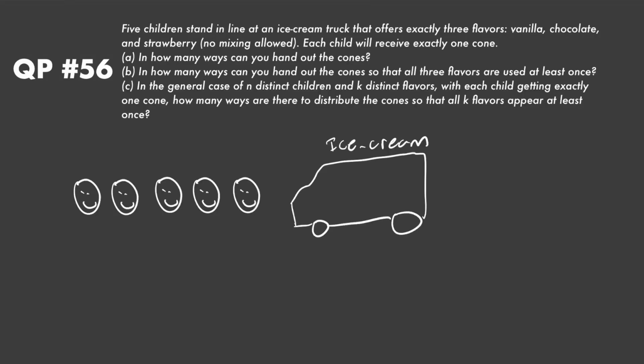So let's look at part A first, which is going to be really easy. How many ways can you hand out the cones? So you can see I drew 5 little children here and an ice cream truck. And this ice cream truck obviously has 3 flavors. It's going to be vanilla, chocolate, and strawberry. So every child needs exactly 1 cone.